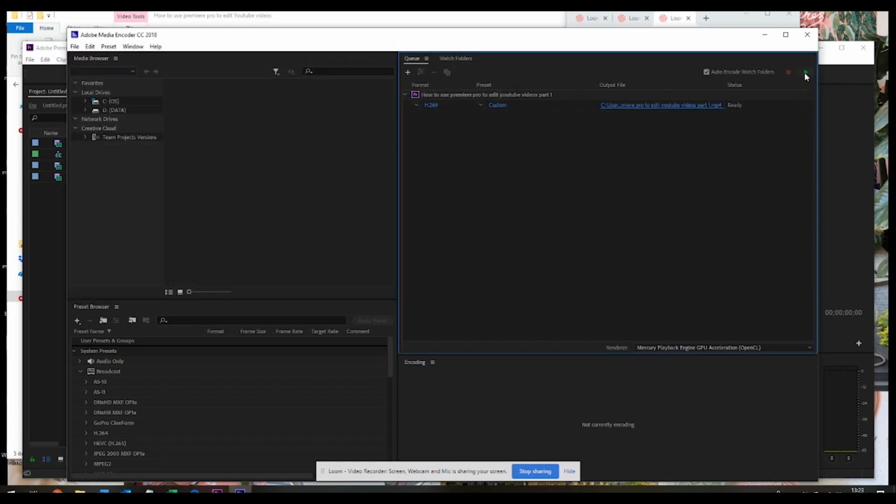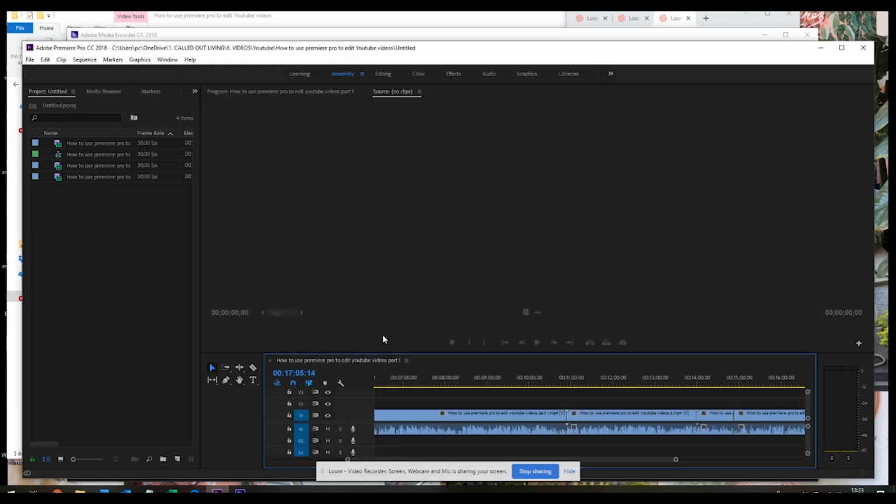And then you can press start queue, and it will just start adding them. So you might queue loads of videos. So here there might be a list of a few videos, and then you can just start queue, and you can pause it. So you can do it when it's convenient. Some people bulk load them overnight, and they just press go overnight, or in the morning when they're at work, things like that. So it means that your computer is still free and you can work on other things on Premiere Pro.